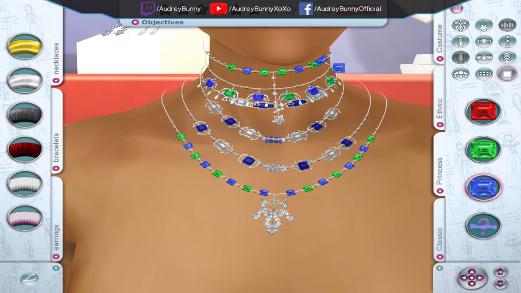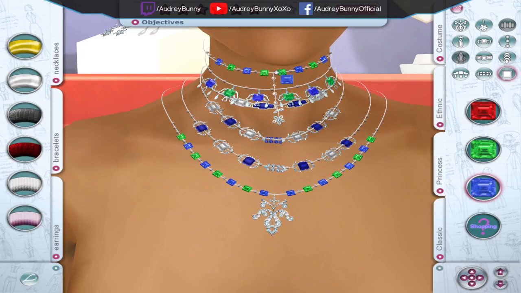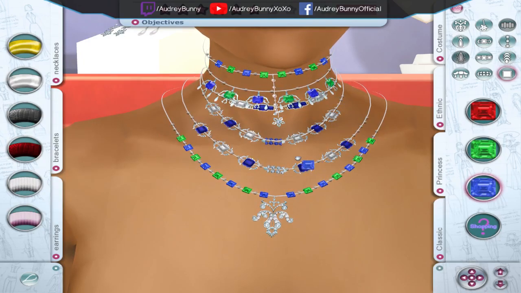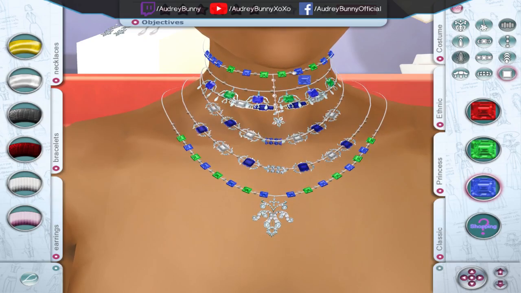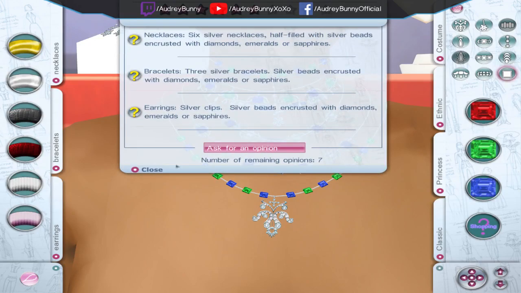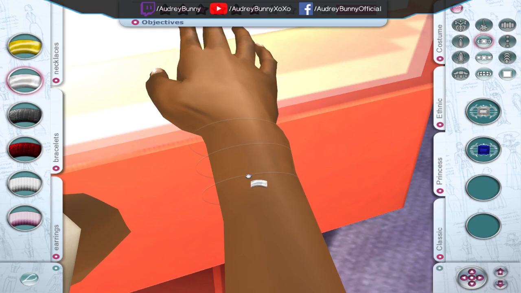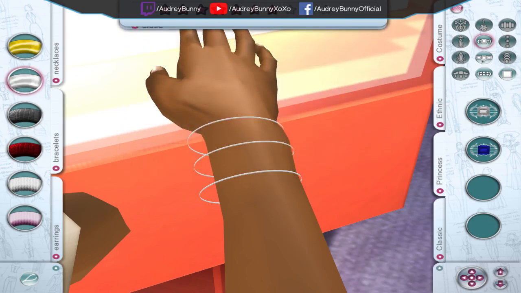No. Okay, so yeah, they're half filled. Unless you want me to fill everything. Okay, she doesn't mind, but we'll keep it that way. Okay, next. Three silver bracelets. Okay, silver. One, two, three. Oh my god, okay. Encrusted with diamonds, silver beads. Okay, the same stuff.